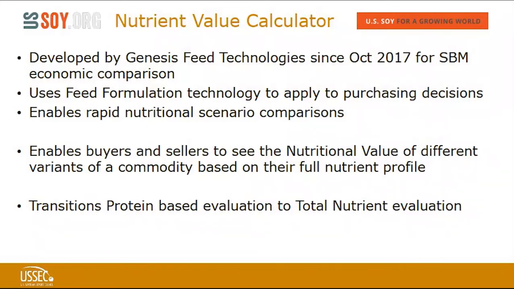Right, I'm going to introduce the nutrient value calculator, a kind of feed formulation system that we put together at Genesis Feed Technologies. The idea is that we want to enable buyers and generally non-technical people to look at the nutrient profile of different feed ingredients and understand very quickly, very easily, what the combination of the nutritional value and the economic value is. We developed this platform specifically with soybean meal in mind. We found it has other applications as well.